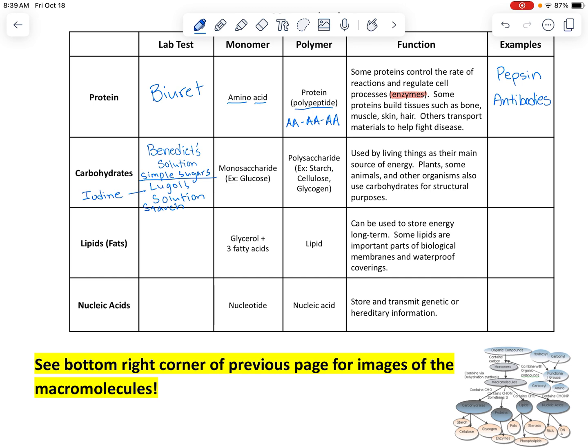Okay. So let's talk about the monomers. So a monosaccharide is the monomer, and it's just a simple sugar. We talked about, I already gave you examples, glucose is C6H12O6, right? So that's the monomer and this is true for all carbohydrates. There's actually several different types of simple sugars, monosaccharides. There's glucose, there's fructose, there's galactose. But when I start linking those together, I can start making a polysaccharide.